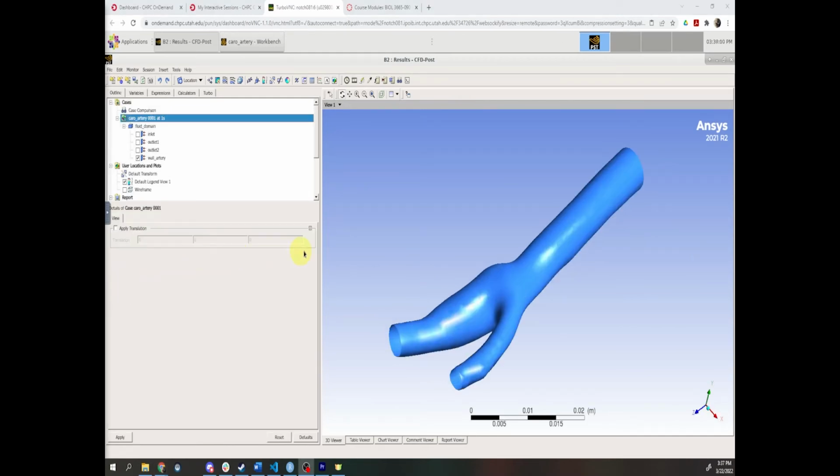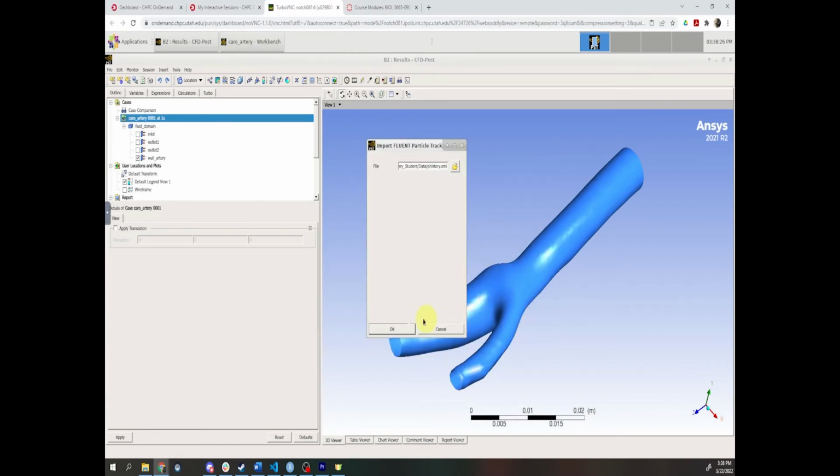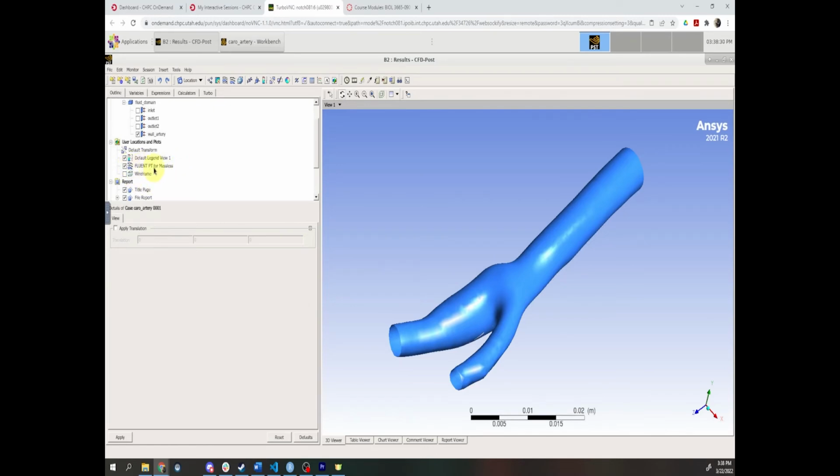We have the majority of our data that's imported here with those case files, but we do need to import our particle tracking data separately. We do that through the import menu in the file menu, and there's an import fluid particle track files option in there. It should be in the same spot that you saved all the rest of that data, and it'll be a single XML file that will open up. You'll notice that we now have fluid particle tracking for massless particles here.